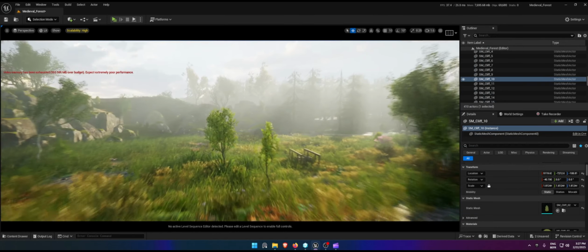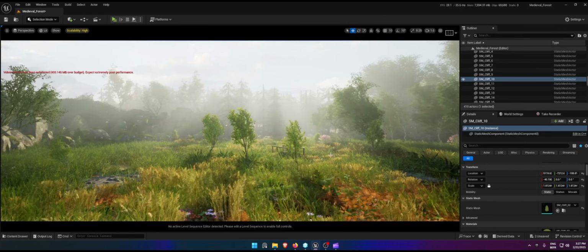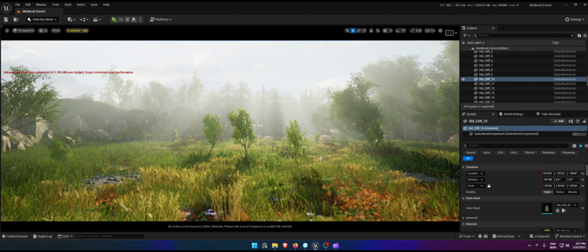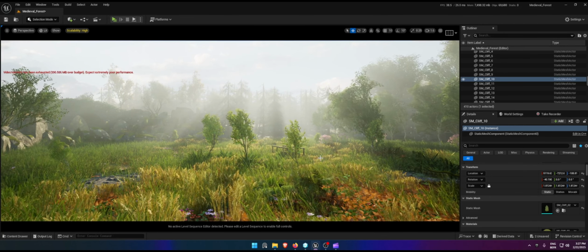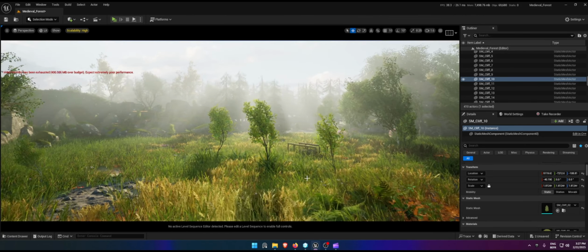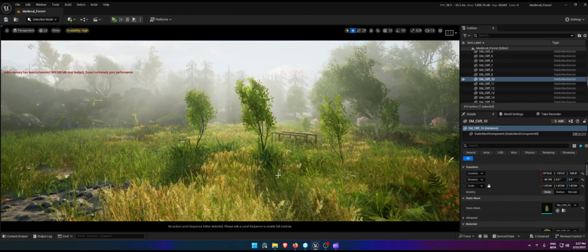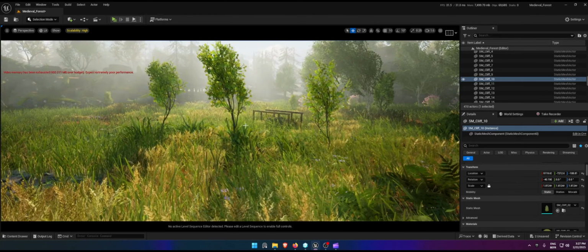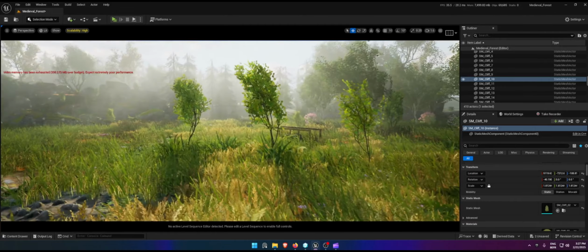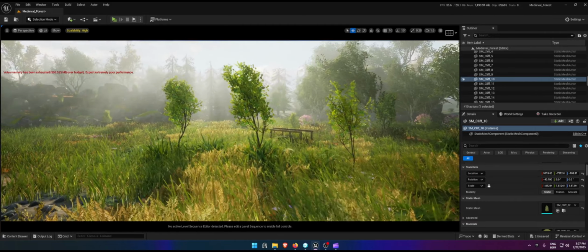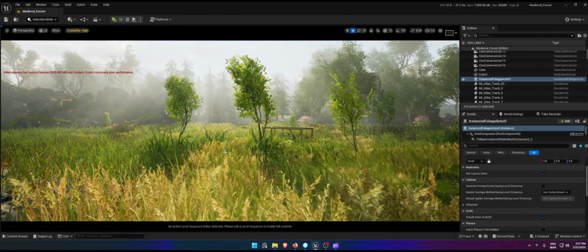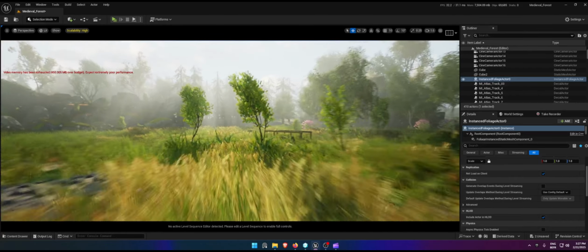Okay, I'm going to do a little recap of all the improvements and new features I added in my medieval forest pack. The first one is that I completely remodeled all the grass to individually model each grass blade instead of having leaf cards. So it should give you a better look with wind and, in general, better performance with Nanite.